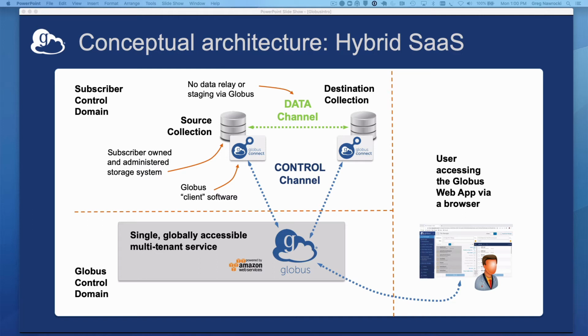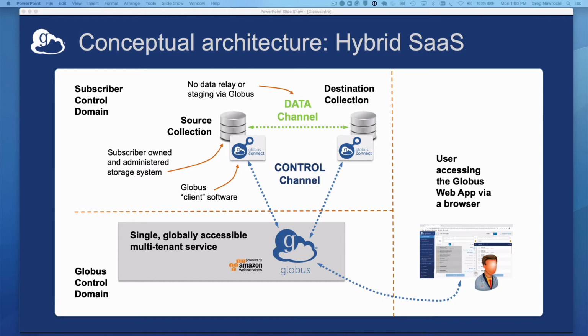So you'll see here that once Globus Connect is installed on your file system and it abstracts that file system as what we call a Globus collection, the transfers now happen directly between that source collection and the destination collection. There's no staging. The data doesn't flow through the Globus service at all.